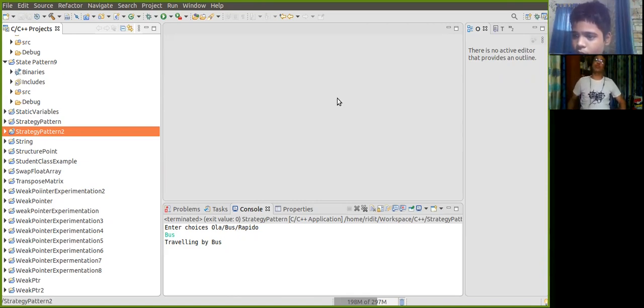Actually, this is useful for picking a particular algorithm, because there may be several pros and cons for choosing different algorithms, right? Sometimes space, sometimes time, which I'll teach you later on. There are a hell of a lot of things while picking algorithms. This is the actual example that was given in the Gang of Four book. That's what the strategy design pattern is, in which a specific strategy is chosen.